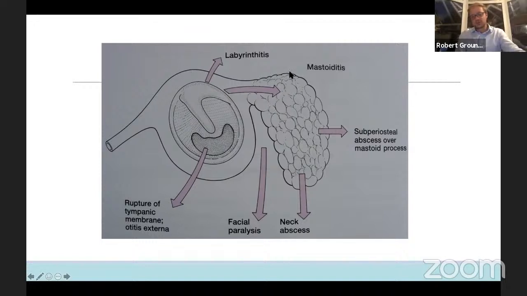Last but not least, of course, is just above the ear. The brain sits here, and the tegmen, that is a thin bony covering on the top of the middle ear, can sometimes be breached. Very rare, but those patients are going to be drowsy with GCS dropped and other neurological symptoms.